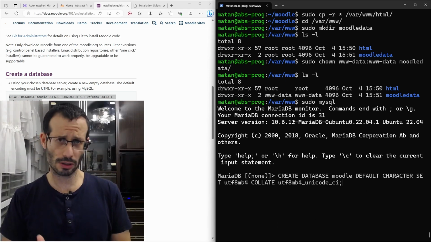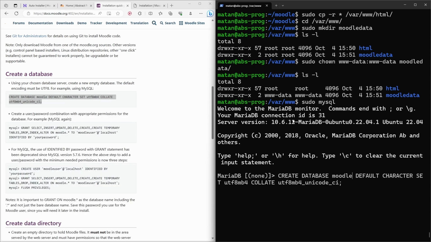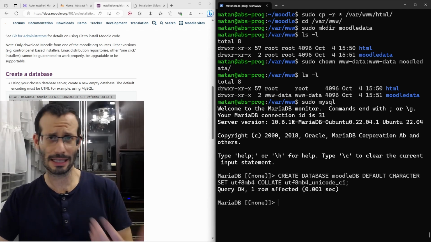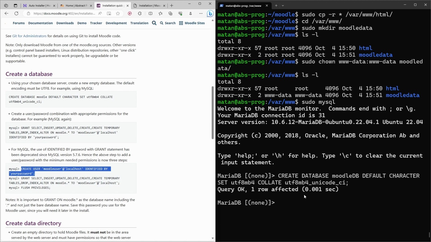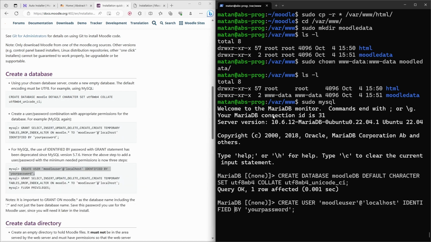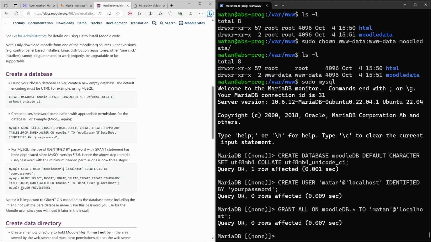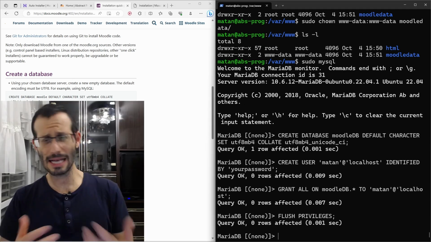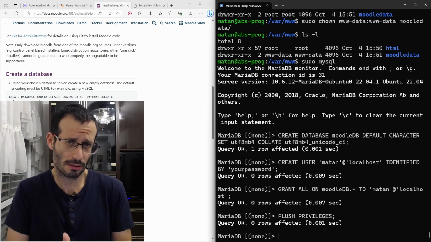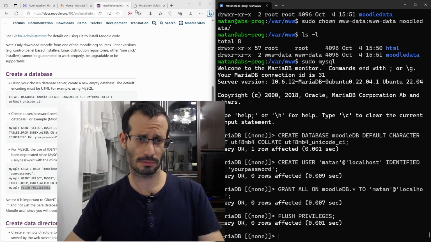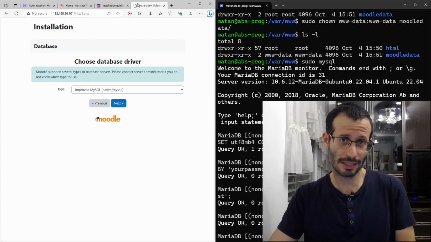I'll call my database moodledb. And let's now create the database user. And I'll use my own name. So this is done, and we now have a database and a user to use it. So let's get back to the installation. And of course I'm going to choose MariaDB.